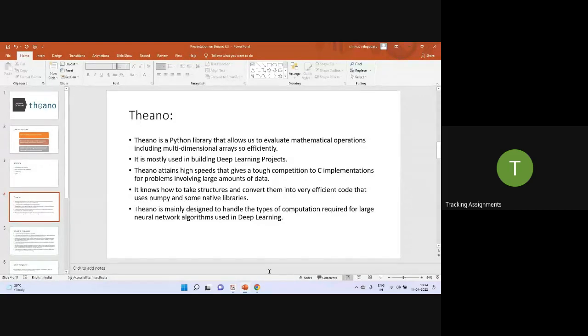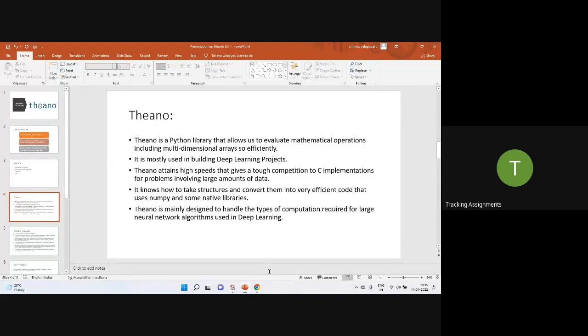THEANO attains high speeds that rival C implementations for problems involving large amounts of data. Without THEANO, we have different libraries to deal with large data sets, but sometimes we use methods like iloc, taking some amount of data instead of the whole, and doing some prediction analysis.